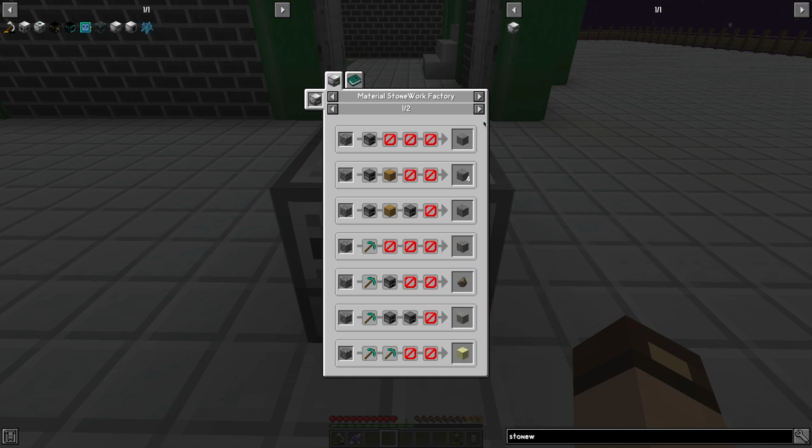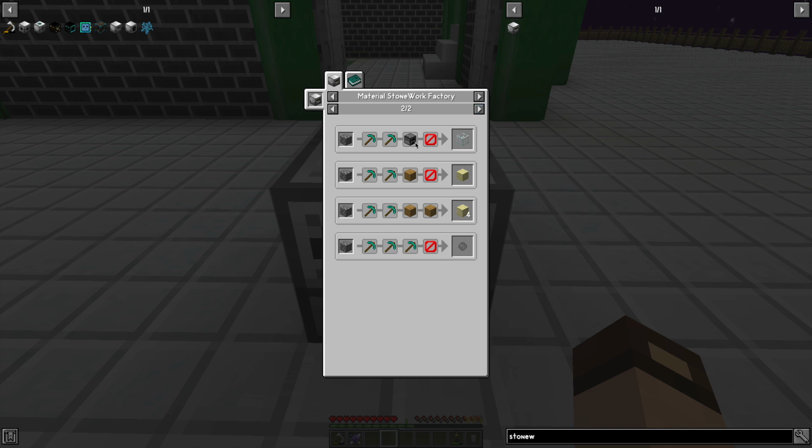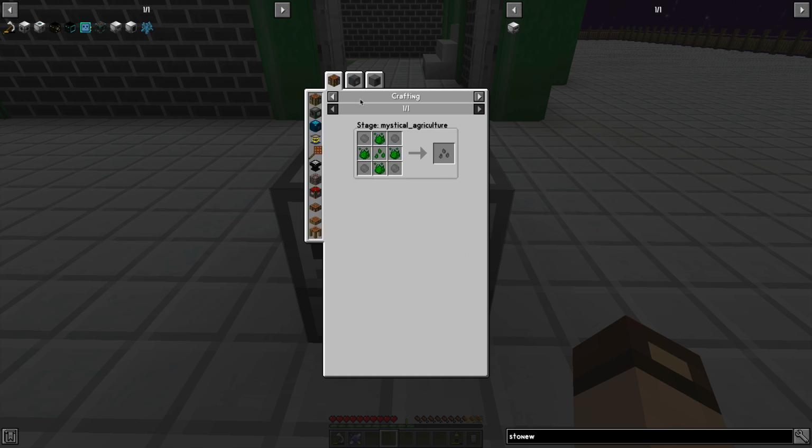Grind it twice, you get sand. Grind it, then cook it, you get glass. Grind it, 2x2 it, sandstone. Double 2x2 it, smooth sandstone, and triple grind, you get silicon. Silicon will be needed for doing AE2.